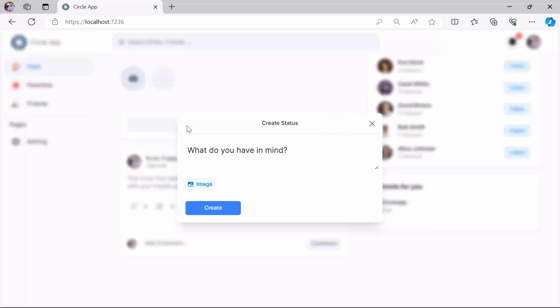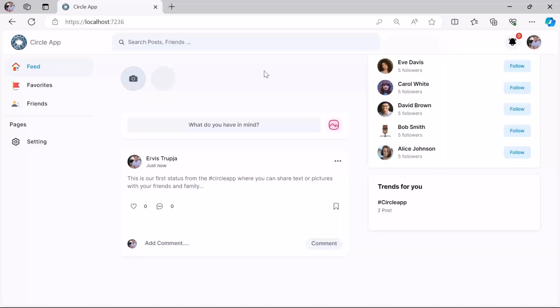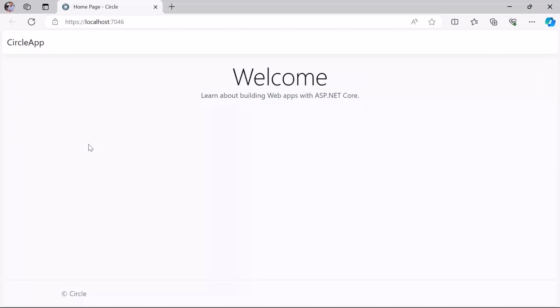So we are going to start with the home page. We are going to first set up the designs with just some dummy data. And then we are going to connect our app to the database and send and get data from an actual SQL database. This is how our app looks at the moment. So let us go to Visual Studio.